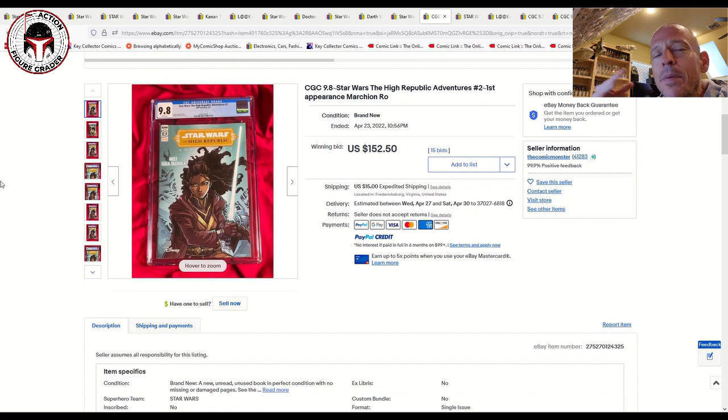Next up, I know that some of you don't like the High Republic, but I'm telling you, the High Republic is not going anywhere. They are really setting this up for a world building type of thing. There's already rumors of a Disney Plus kind of young adult show that tracks the young Jedi before they become full Jedi, when they're still Padawans.